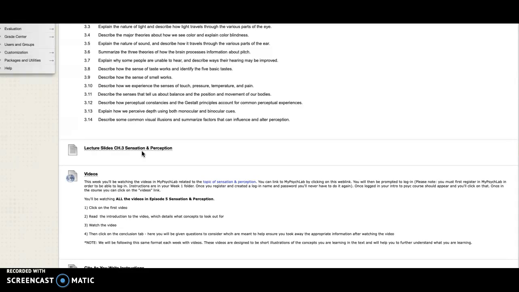And then additionally, I would view it in notes mode, so that you can see the notes that are attached to each slide. So the notes often elaborate on points on the slide. And again, it really is just an extension of the reading. So nothing that you find in the chapter slides is not also in the book. Okay, so it really is meant to build off of the book. And I try to stay pretty true to that.